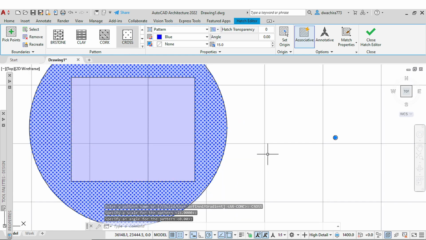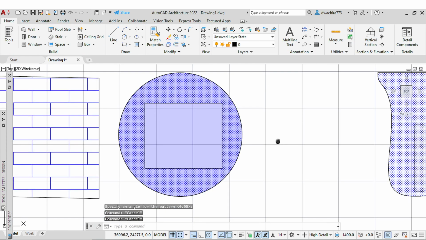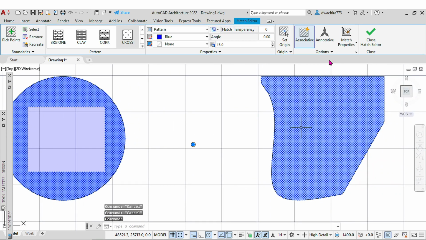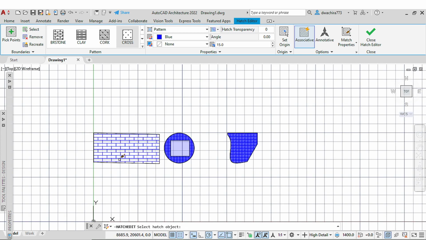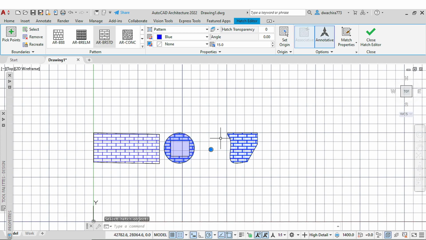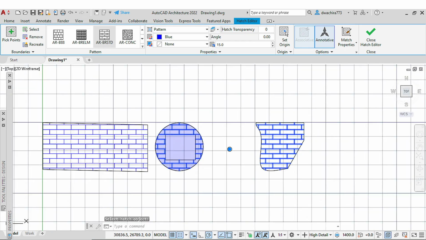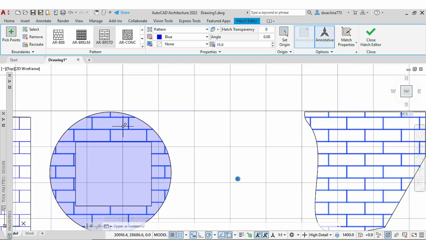So we can have that kind of a pattern. I'm going to try once again. Select this pattern, click on match properties, then we can match it to this one. Again, that is what we are seeing. We have said that the properties have been transferred, as we can see.